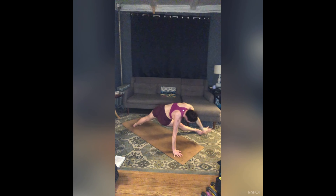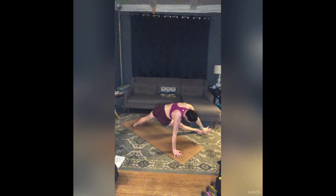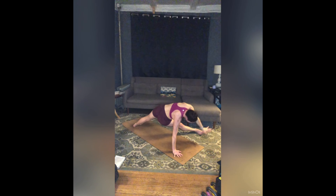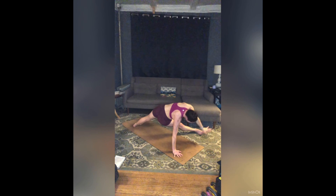Inhale, reach your right fingers to the front of your room — make space and find length in your right side body. Exhale, Extended Side Angle: keep that length in your right side, land your right hand inside your right foot, turn your left palm to the front of your space and cast your left arm overhead. Use your bottom arm to push that bottom knee open. Use that bottom arm into your bottom leg to help you spin your torso to the ceiling. Push down and out through your feet, draw your belly in. Inhale, rise — Reverse Triangle. Reach that right arm more up to the ceiling, finding a big stretch as you press down into your right big toe mound. Take a full breath in. Exhale, Triangle — hips shift back, right hand to right shin, left arm to the sky.